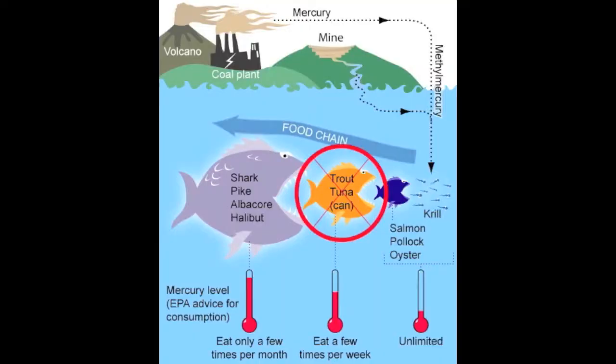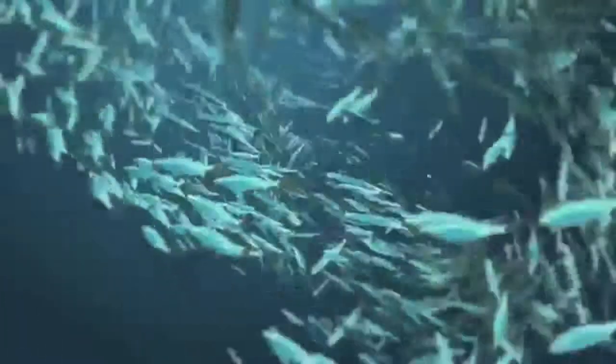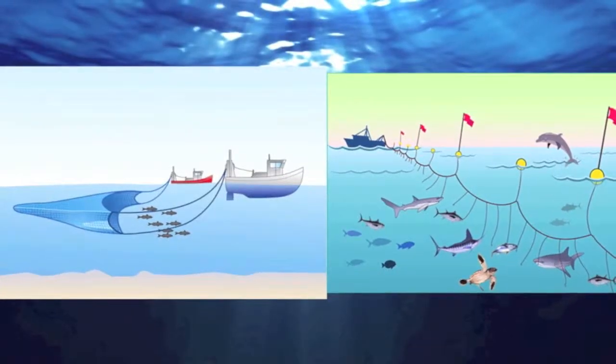From 1997 to 2007, fishermen caught as many as 66,000 tons a year of bluefin tuna. When tuna are overfished and disappear like those students in the classroom, there is nothing to eat the smaller fish, and their populations get out of control, putting the whole ecosystem out of balance.